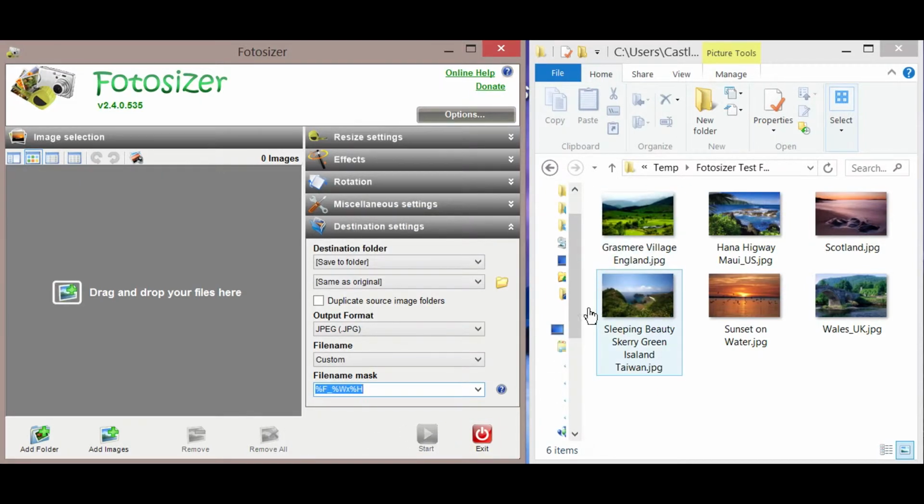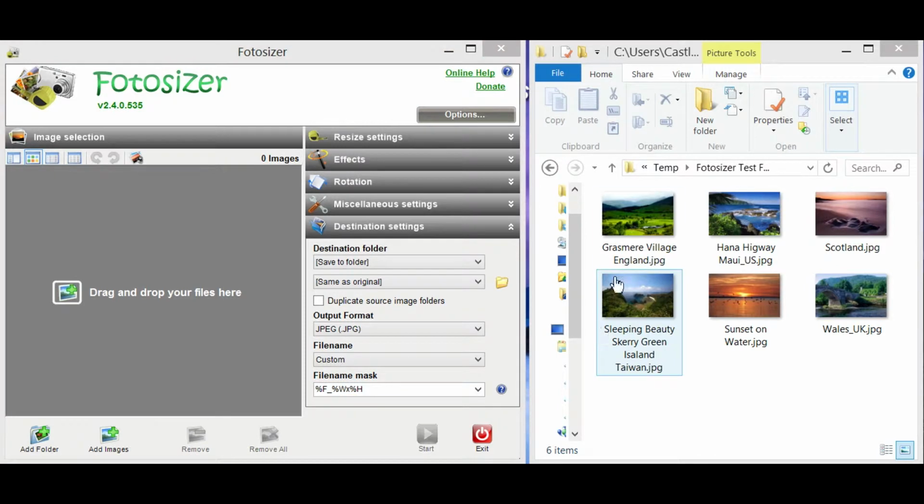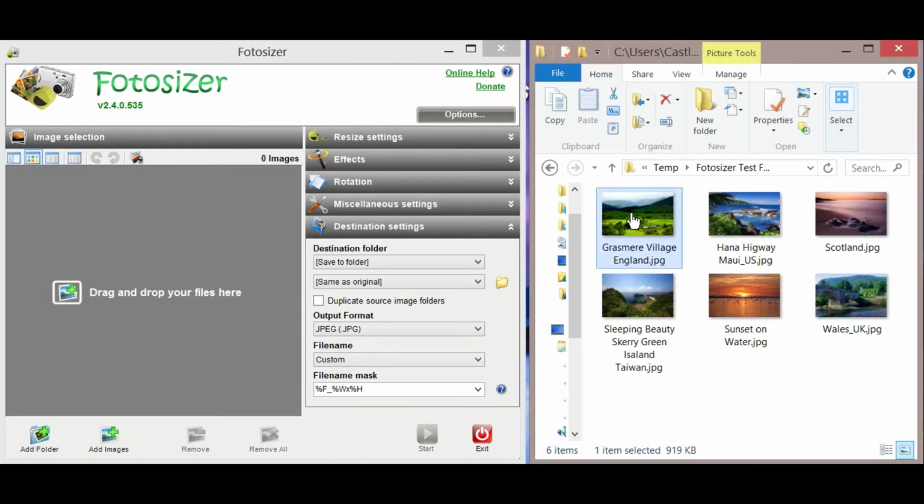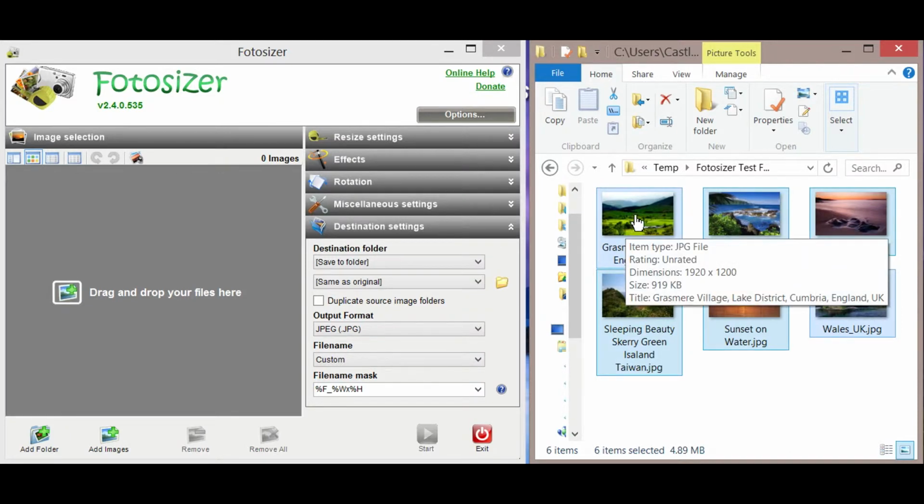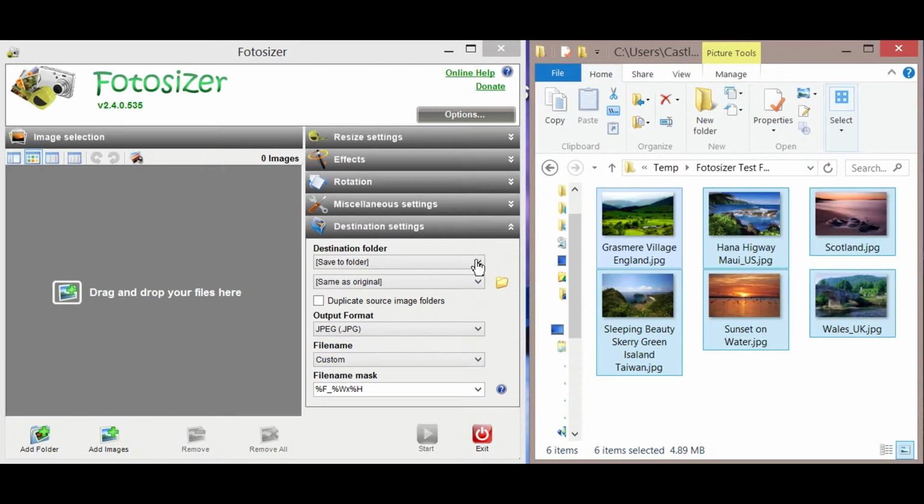At this point, what we are going to do is come over here to our window where our pictures are, and many of our clients don't realize this, but if you wanted to select all of the pictures, or a group of files or folders, you just click on the first one, hold your shift button down, and then click on the last, then everything in between those, including the first one and the last one, will be highlighted. Then you can drag and drop.